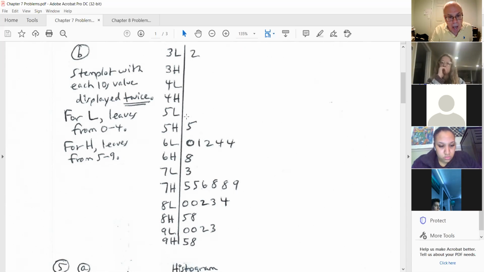Now we have it in order here. The numbers are displayed in order from the smallest to the largest. So if we wanted to find the median, we know there's 28 numbers in the data set. And if you remember, I gave you that little formula. Just take the number of numbers in the data set, add 1, and divide by 2. So if we have 28 numbers and add 1, that's 29. Divide by 2, that's 14.5.